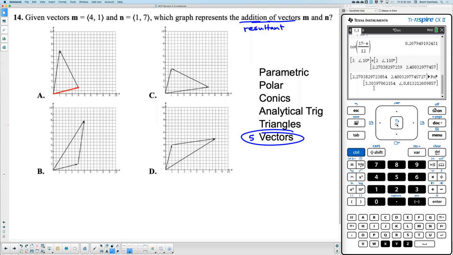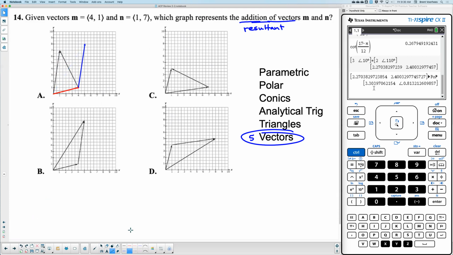Now I have a question for you. How are you supposed to graph vectors? Tip to tail. So the second one, would I graph it from here like they did on A? No, what you'd be looking for is a tip to tail like this. That means 1 more to the right, 7 units up. And then finally, to get our answer, the graph will not only look like that, what will it also have? A resultant. It goes from start to finish.